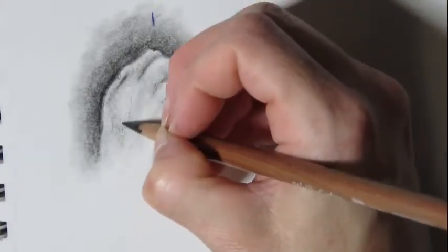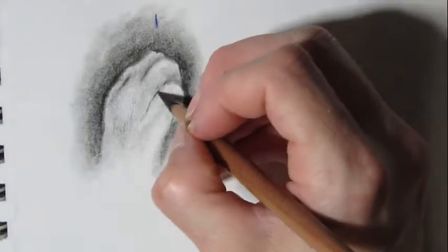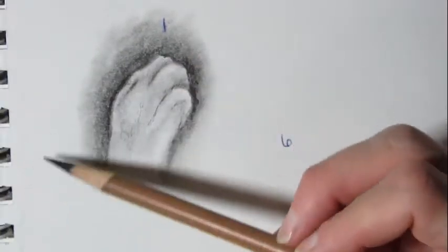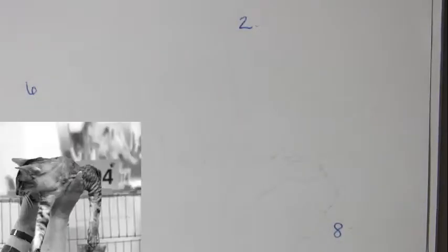Like that. Again, I'm not going to go too much into detail, but again, you have the upreaching kind of grasp, just like that. That's one. Okay. Two is a paw kind of hanging down.